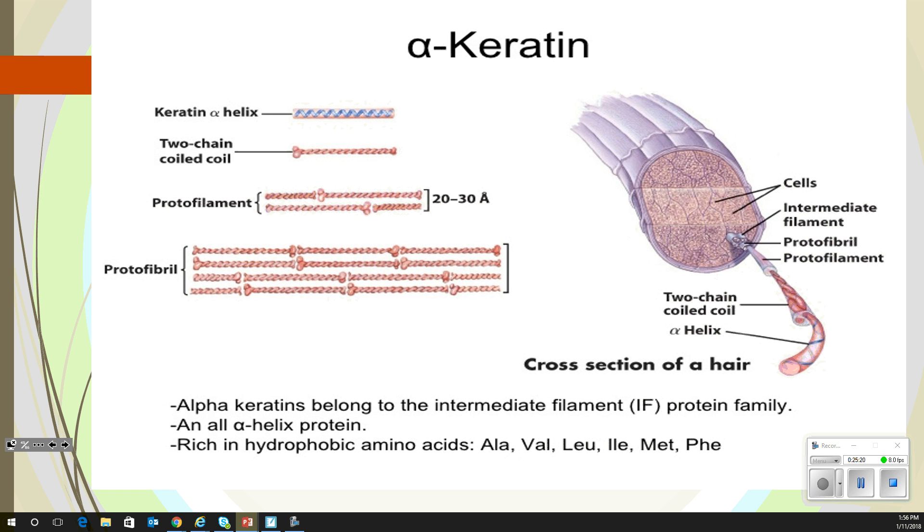This is keratin with a K — alpha keratin or alpha helix keratin. You've got protofilaments and protofibers, and you can see how they go together. The best way to envision it is putting a rope together: start with one strand, twist another strand and hook them together because they're twisted opposite, and you make more and more — and that's how you get your tendons and other structures.